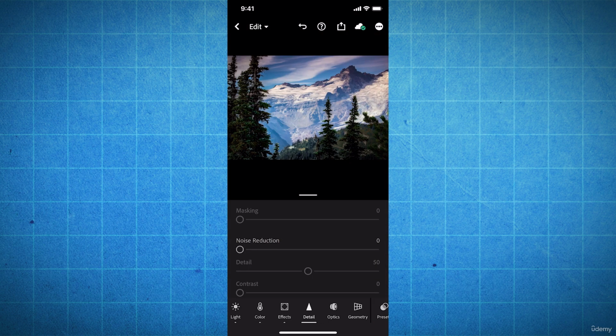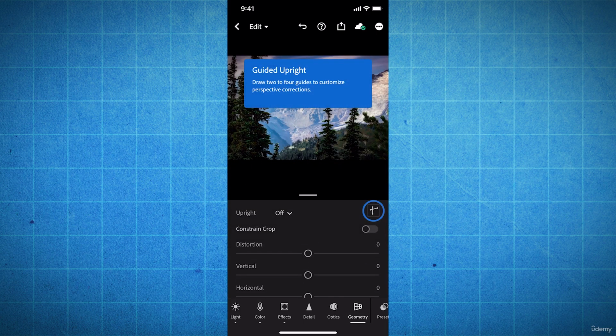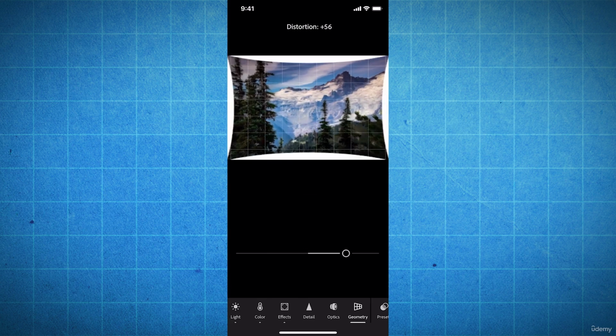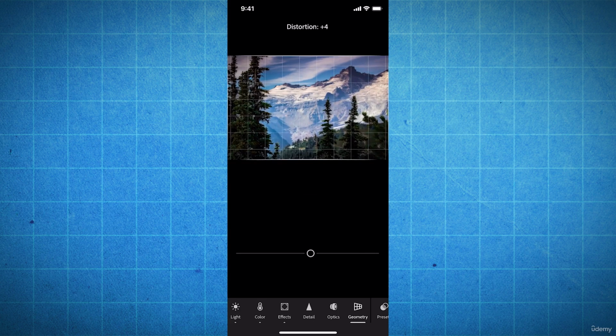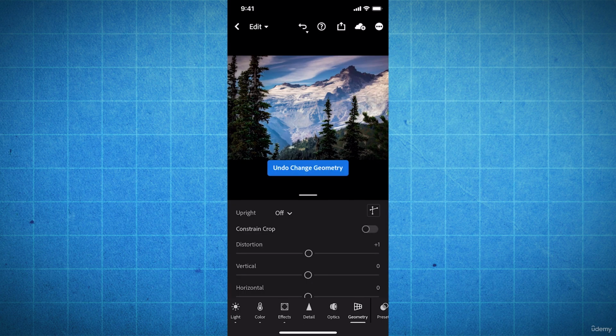So the next tab that we have is optics, and this is just for lens corrections. To be honest, I never really use it. But if you had a photo in here that was maybe taken on a GoPro, really wide angle, and you want to kind of flatten it out a little bit, you can use this tab. And then geometry, if you click on that, is really just to distort the image a little bit. So you can drag on these sliders. You can kind of correct it that way as well if you have a GoPro style photo. Or you can correct top to bottom, left to right, whatever you want to do. But again, to be honest, I really don't use this tab very much.